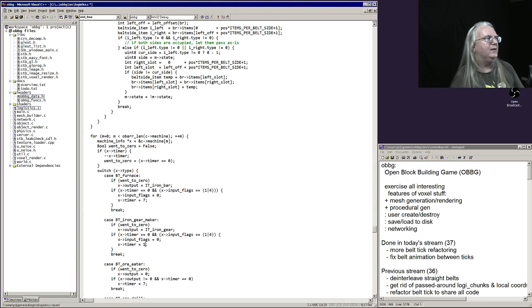Make the iron gear slower. While we're here, let's go ahead and make another one. BT iron conveyor belt maker. Belt maker. F went to 0. X output equals IT conveyor belt.